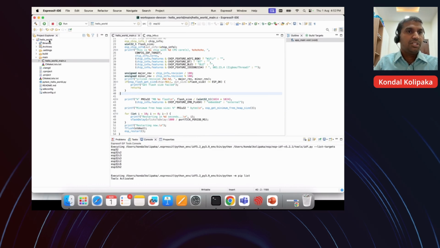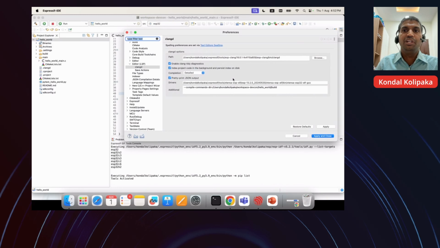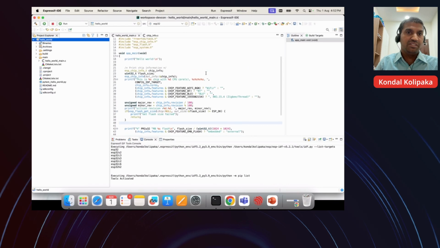Another important thing which I just wanted to mention here is that all the settings were done in the preferences page. As an end user, you absolutely need not make any changes, but I'm just referring here in case something goes wrong. This is the place where you can check whether it is trying to build with the right toolchain or not. As we are building with GCC, we need to specifically mention the drivers path here, because otherwise you might see some errors.